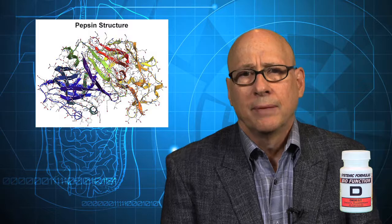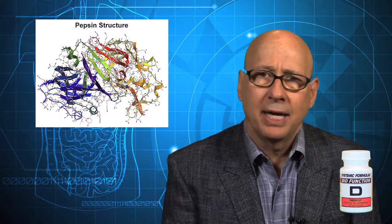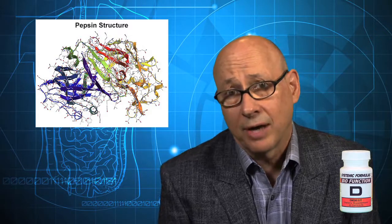Pepsin is another proteolytic enzyme used to initiate pancreatic completion of the digestive processes. One of Doc's favorites for digestion, Golden Seal, has a very long history of helping the body maintain its microbiome relationships and serve as a tonic to the digestive processes. The same goes with Echinacea — in herbal research, Echinacea and Golden Seal together make what's called a dynamic duo, because they combine well together and have been used for hundreds of years to support digestive processes and normal microbiome relationships.